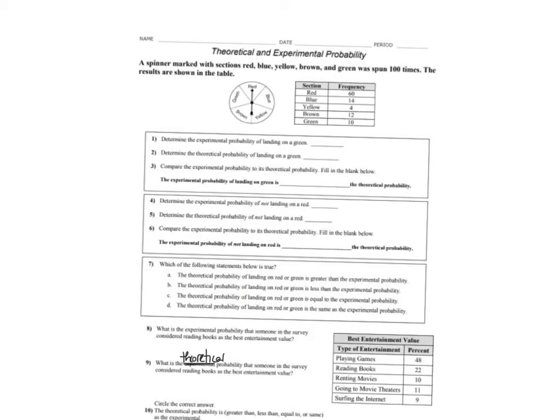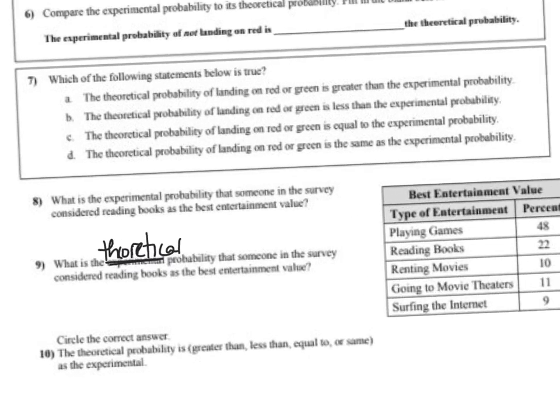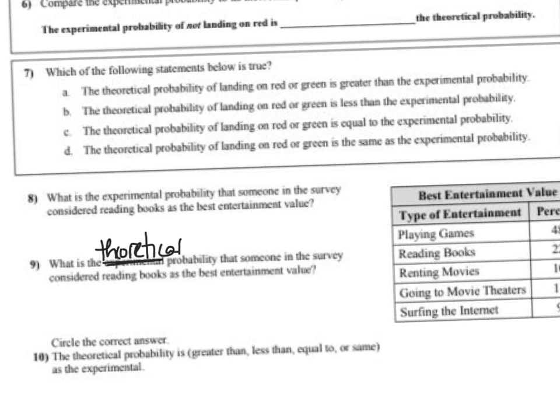So now here's your practice. Make sure that you are reading through all the notes. Remember, we are looking for experimental probability, which is what you've already done. Then you're also looking for theoretical probability, and it's just based on what the spinner has or the bag has or anything like that. And the only thing that I want you to correct is if you look at number 9, number 9 should have theoretical instead of experimental.